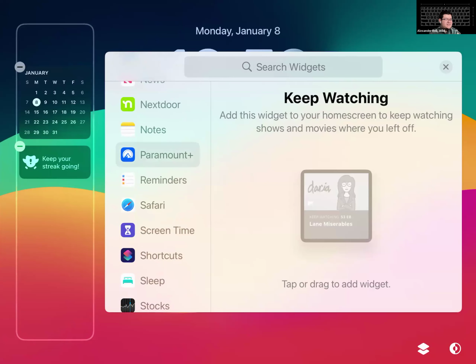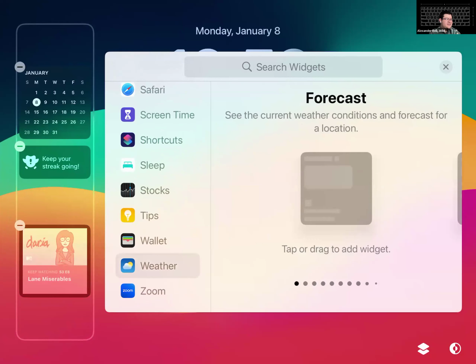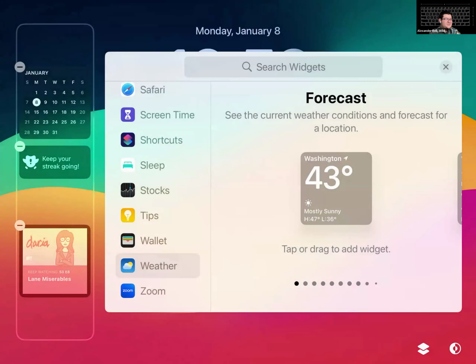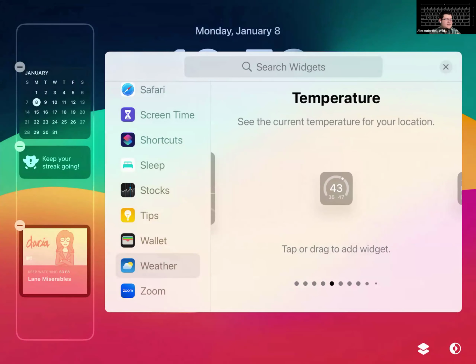Maybe my Paramount. I was watching a show. I can continue watching the show just from the widget right here. And maybe the weather. So right now it's 43 degrees. Wow. And the high today will be 47 and 36.